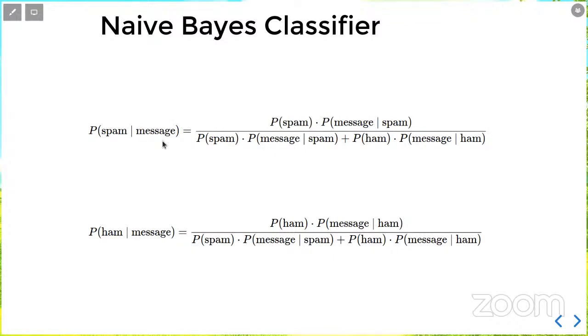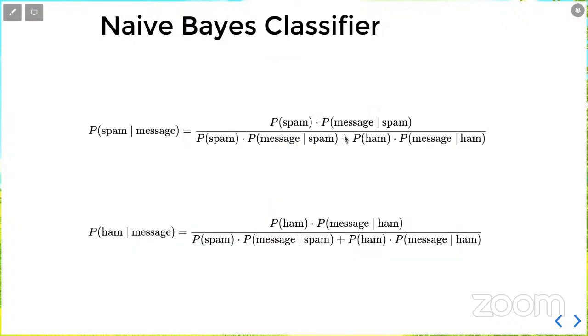Yes, sir. So see, this is just Bayes theorem, right? Spam given message, you just invert it. Message given spam into P of spam divided by P of message. So P of message, I use this. If you remember, we use this law of total probability, right? And so we just expand it this way. But even if you don't remember that, it's okay. Just notice that the denominator is the same for both, so it's not important. This is just Bayes theorem, by the way. Here we are not yet going to naive Bayes. We are just expressing this using Bayes rule.